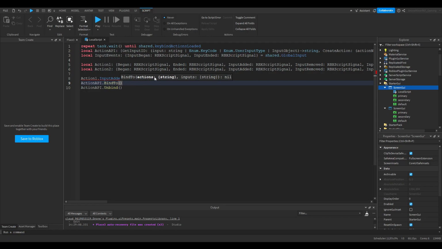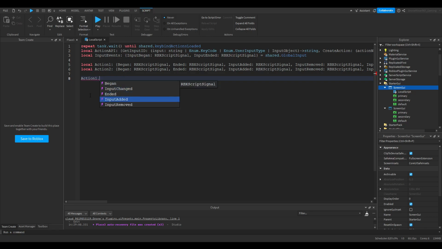I mean, it allows you to bind multiple inputs to multiple actions, but it doesn't guarantee the order. So when you're making a customizable input system, it's not great. But it's there if you can find a use case for it. So input added is triggered by bind to, and input removed is triggered by unbind. Okay, very cool.